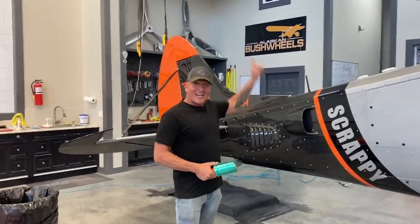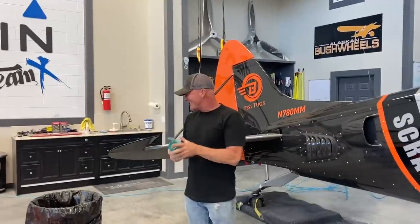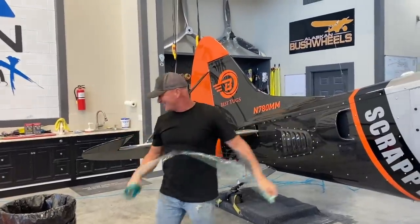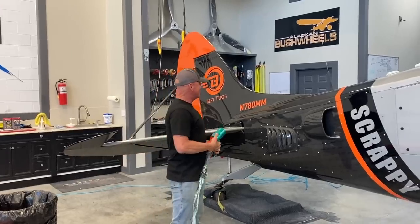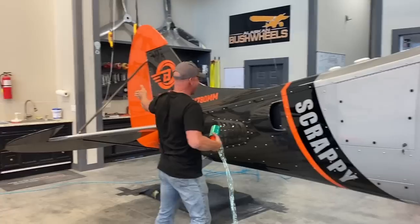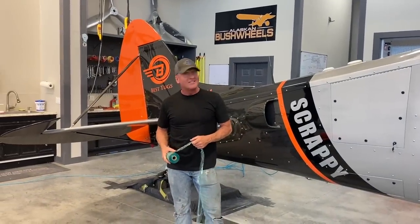So we're going to shoot a rocket off out of this thing. So what do we have to do? Protect it. Bubble wrap, stretchy stuff, blankets, and a lot of work and tape. So we're going to go from here back right now and get this thing wrapped up and protected. So you know what Mike says? Back to work.